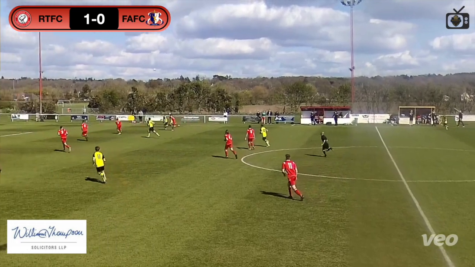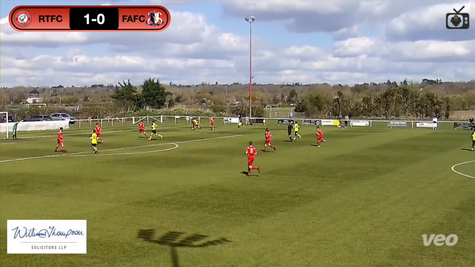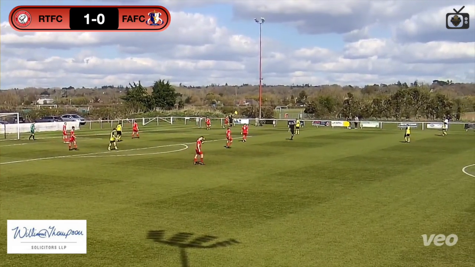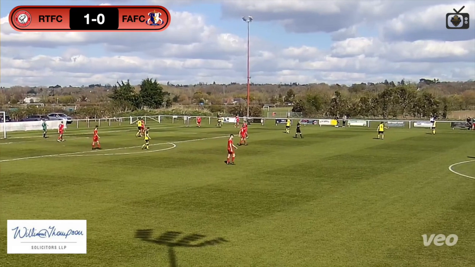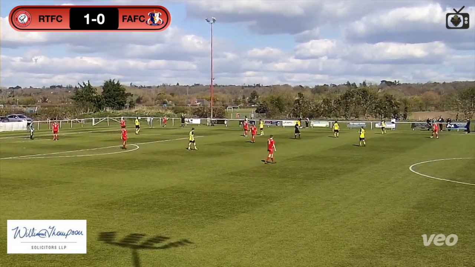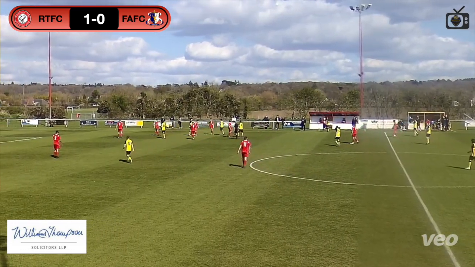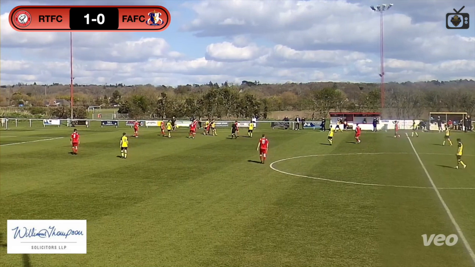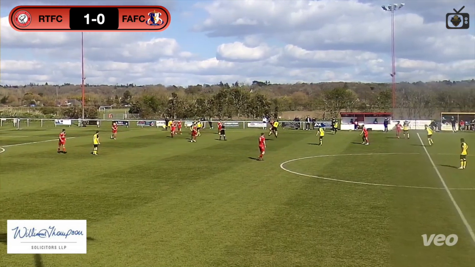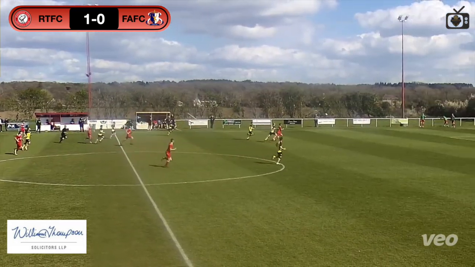Looking for that switch of a ball. Mundy chasing that down. No real support around him. Ringwood Town in the throw. Good defending there. Play back up with a Fawley throw. It's flicked on. First ball won by Fawley, second one by Ringwood Town. He's got him for pace here.